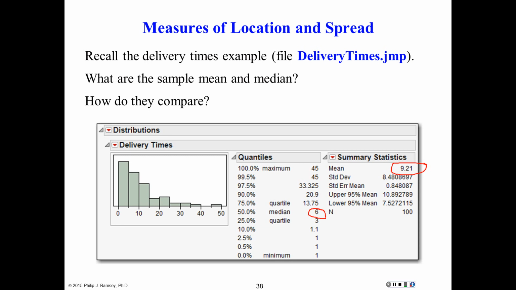So in dealing with strongly right or left skewed distributions, I really think the average or mean gets overused, and we'd be better off using the median, and you'll see that will be our practice during the course. So from this we can say the distribution of delivery times is centered at about 6 days.